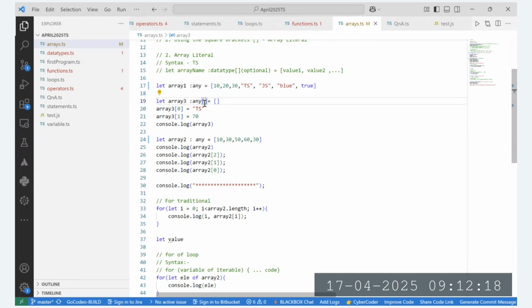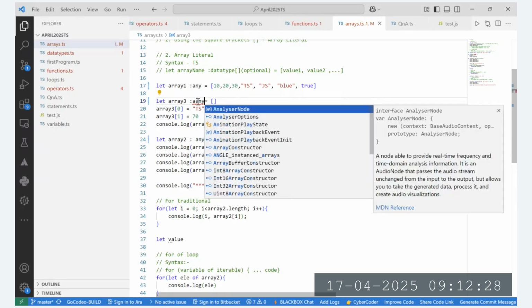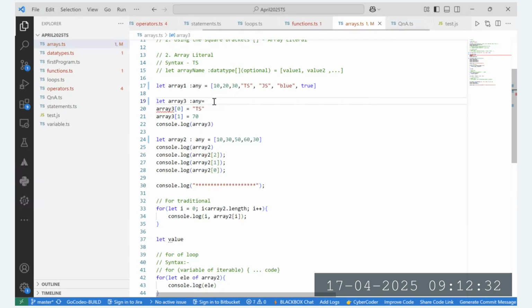When you mention a square bracket, it specifically says that we are trying to declare any type of value inside the array. But if you do not mention it, that means it can accept any type of value, either an array or simple values. That will also be acceptable, and that is why it is not mandatory to define the square bracket.